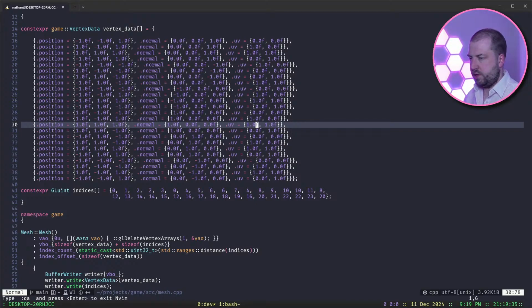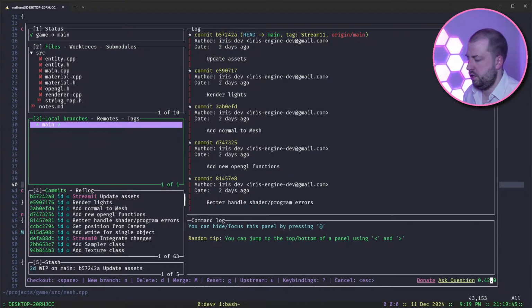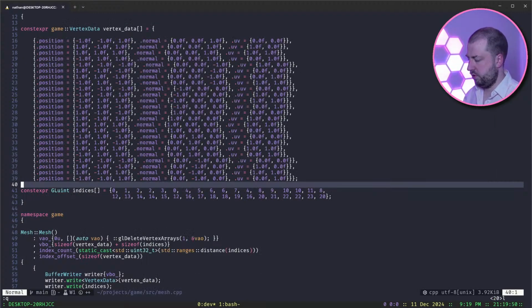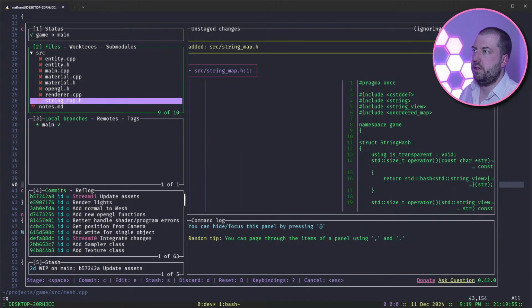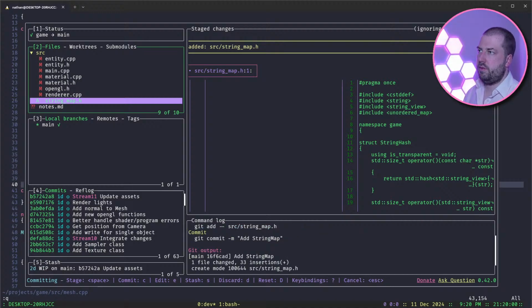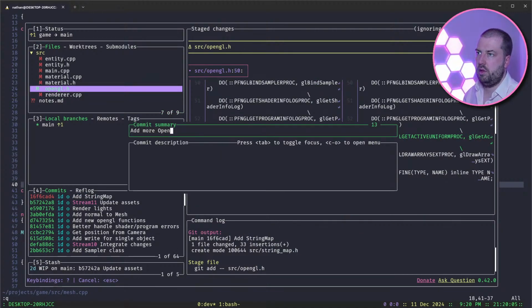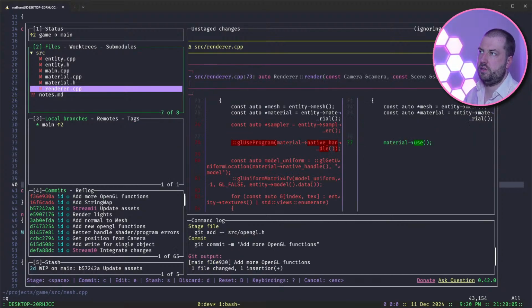Let me have a quick look at something. Let's see if we can't, let's quickly commit this up, right? Oh, that's broken. So quick add string map and commit, add more OpenGL functions.